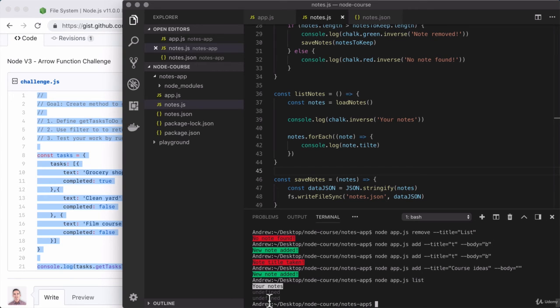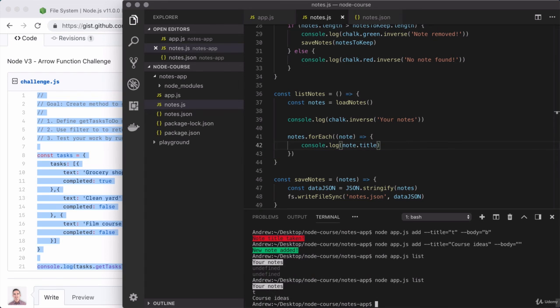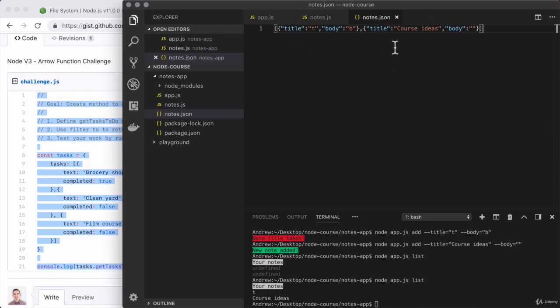So I am not seeing the individual note titles, and I can see right away that's because I've misspelled title. Now, once again, I'm going to leave this typo in, proving that not everyone's perfect, and most errors are related to small changes. Out of all of the questions I get in the Q&A, I'd say maybe 50 or 60% are just small one-line typos. So right here, I will simply fix my code. I'll rerun the command again, and now we're getting the results we expected. I have my styled title, and I have my 2 items showing up down below, matching up with the 2 notes I have in my JSON file.